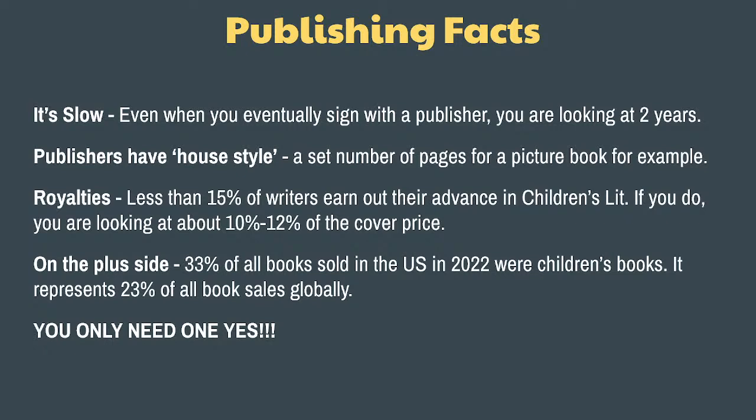But on the plus side, 33% of all books sold in the US in 2022 were children's books, including YA, and 23% of all books globally are children's books. That goes from picture books right up to YA. It's a growing market. I've seen the shops grow from a tiny little section to a bigger section to now having a whole back wall for kids lit and a separate section for YA because it's just so big. It is a massive growing market. So on the plus side, there's plenty of room for everyone.